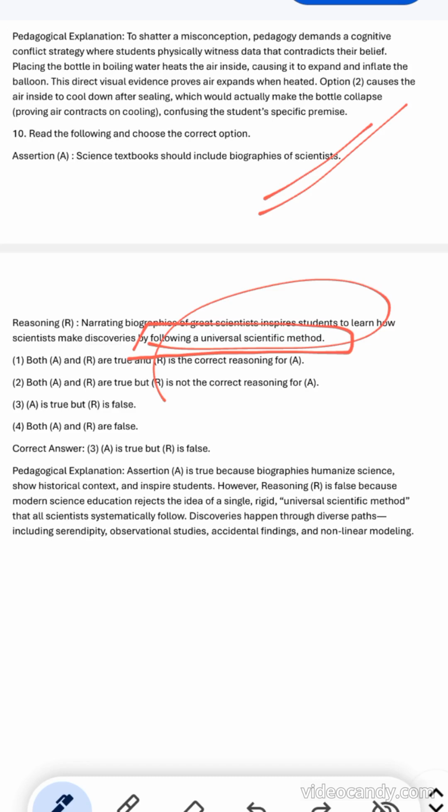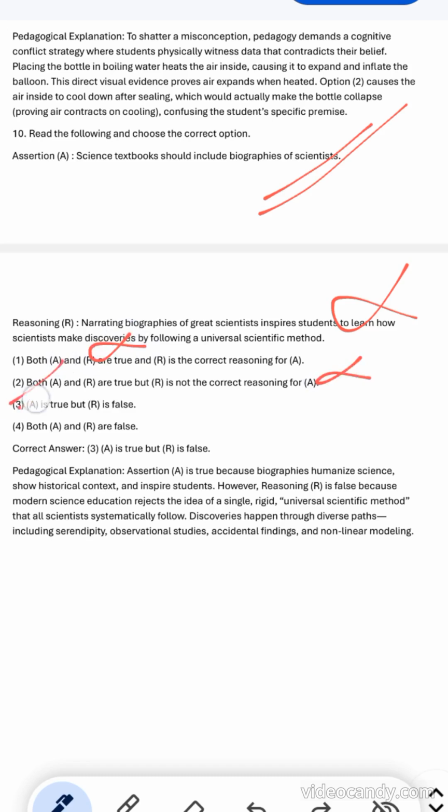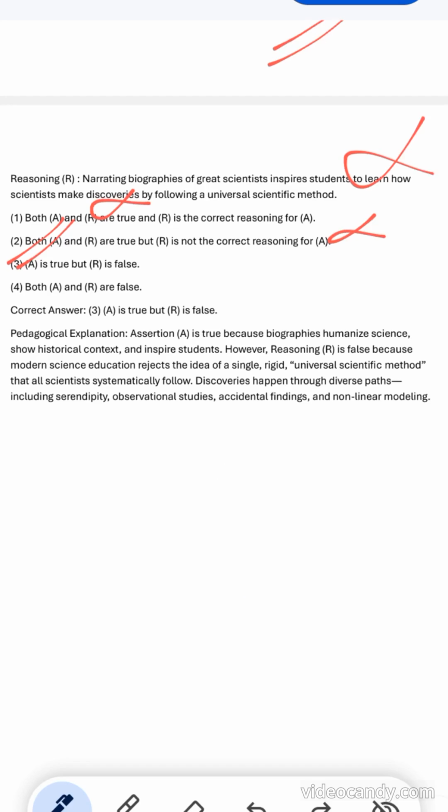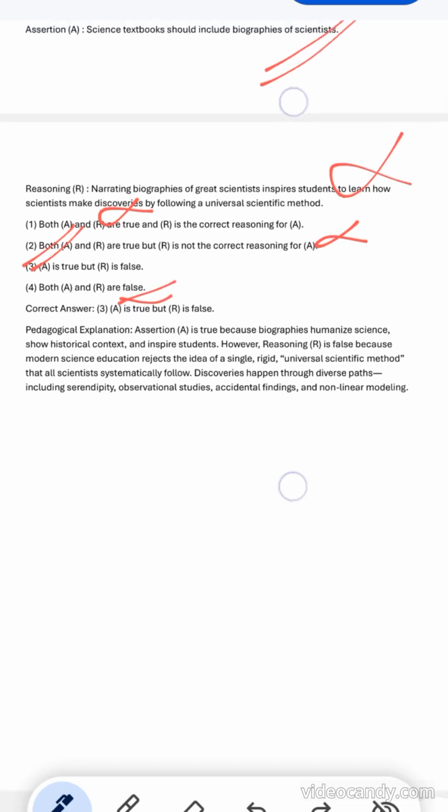So here the assertion statement is correct and the reasoning statement is wrong. The options given are: both A and R are true, and R is the correct explanation? Both A and R are true, but R is not the correct reasoning? No. A is true, but R is false. Option 3 is the correct option. And option 4 says both A and R are false. No, A is true, but R is false. So option 3 is the correct answer.